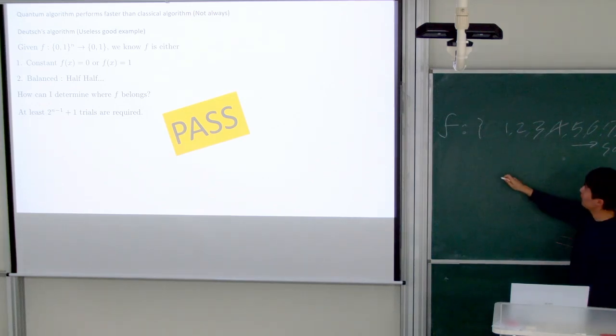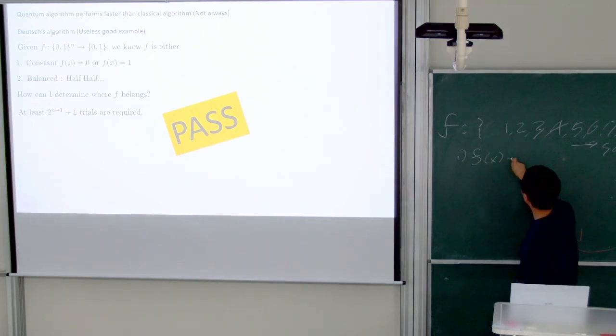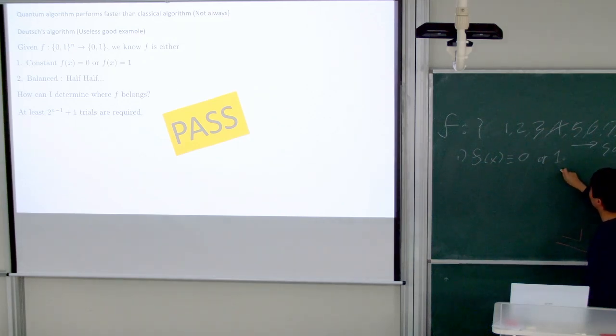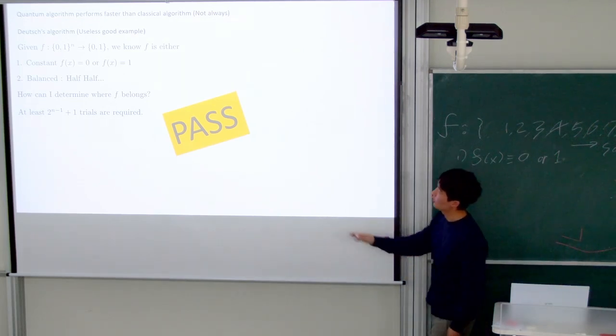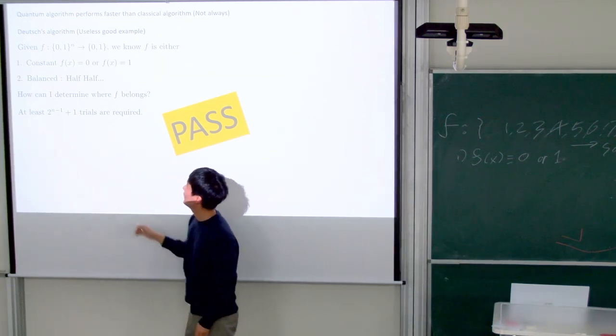It means that f is either constant, everything is equal to 0 or 1, or it is half and half. So half of them is 0, half of them is 1. What about 2/3? Can it be 0? A priori we know that f is either one of the two, constant or balanced. Then how can we decide whether f is either constant or balanced? This is the problem. So check the half. Yes, we have to check at least 5 elements. So in the general case, we need at least this amount of trials.